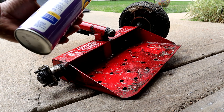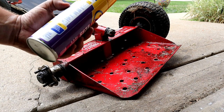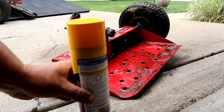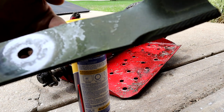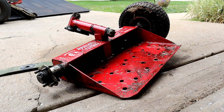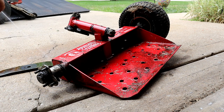On the bottle itself it says: spread on the surface, wait one to two minutes, wipe or rinse. I'm actually going to wipe it or use a brush, because that's normally what I would do on something like this, and see how well this works. Because if this works like I think it is, this is going to be a great product. It could also be great for these mower blades that get this buildup of thick grass on them that's hard to get off. So I'm going to hit these with it as well and see how well it does. Give it a minute or two and I'll come right back.